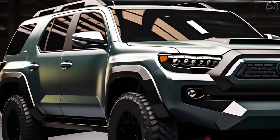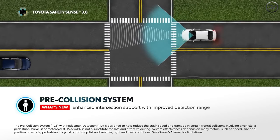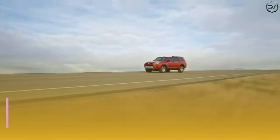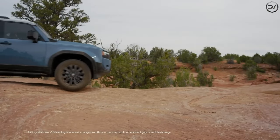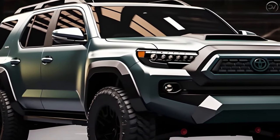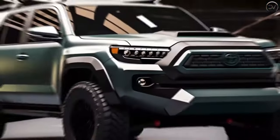This is in addition to automatic high beams and enhanced versions of adaptive cruise control, automatic emergency braking, and a lane-keeping system. We expect the redesigned 4Runner to remain a two-row, five-passenger SUV, and certain trim levels should continue to be offered with a third row for seven-passenger capacity. A more spacious second row would be appreciated, but we're hoping it doesn't come at the expense of the Toyota's excellent cargo volume.